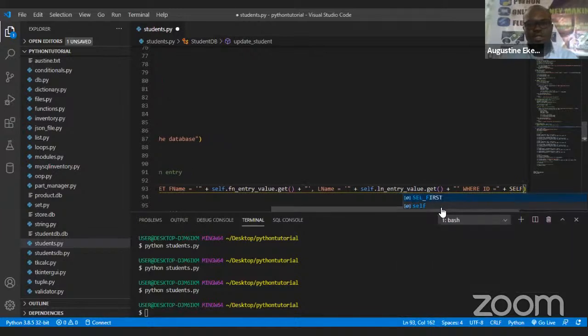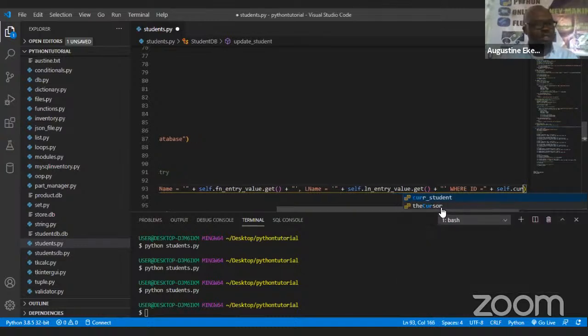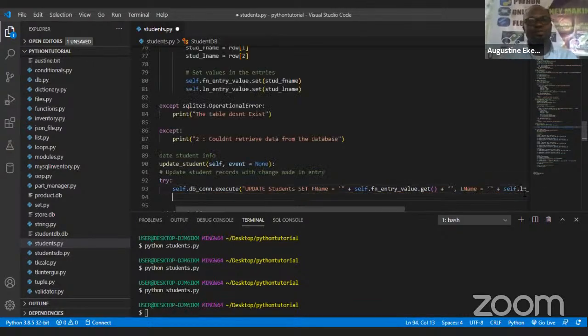And how do I get the current ID? I can get it by simply saying self.core_student. You already know this because we declared this variable earlier, core_student. Okay, so once I'm done with this, then I'm okay.